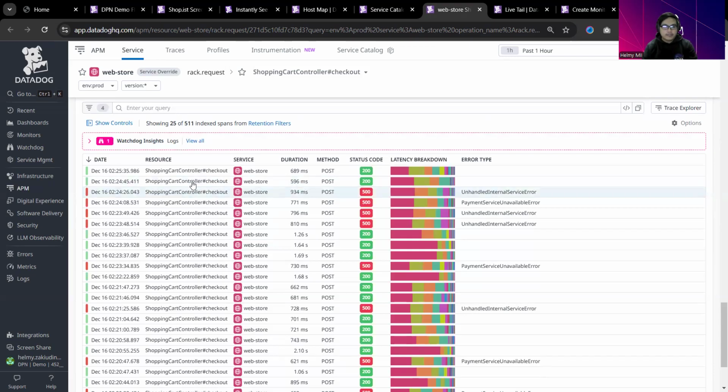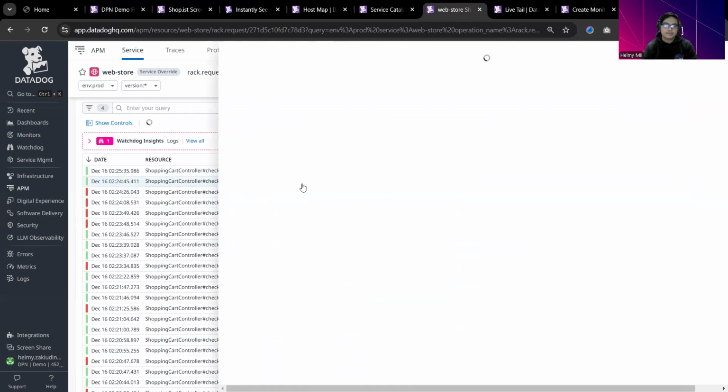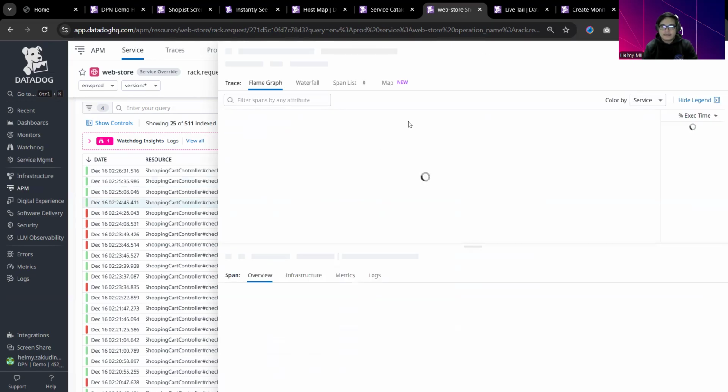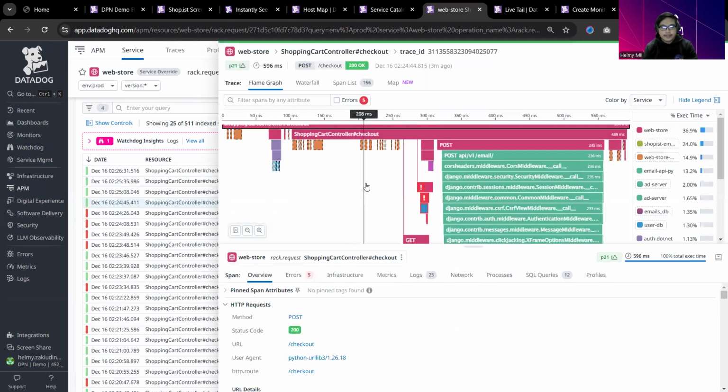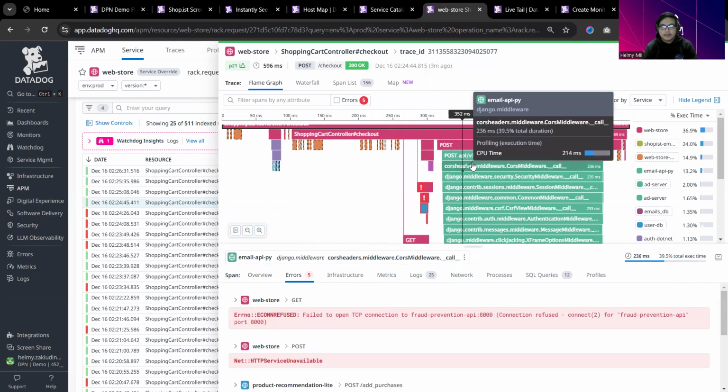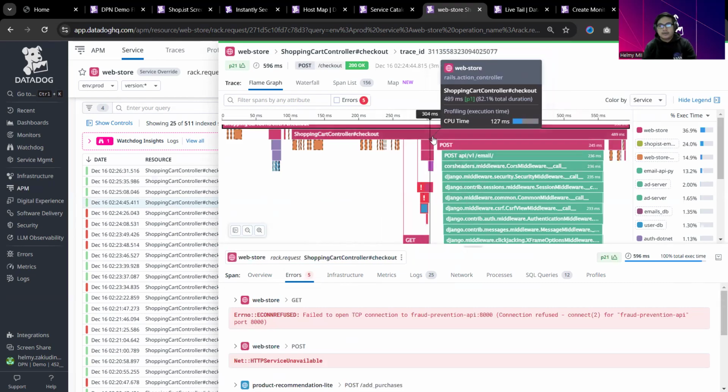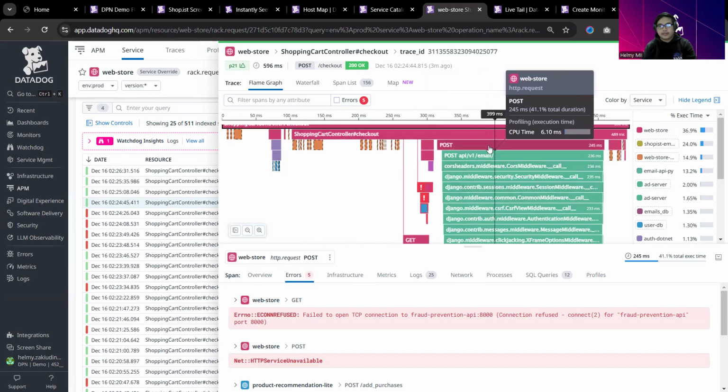If you want to see one, just click on it. We can see that there are some errors, and some calls between each other, and this one horizontal line is called a span.